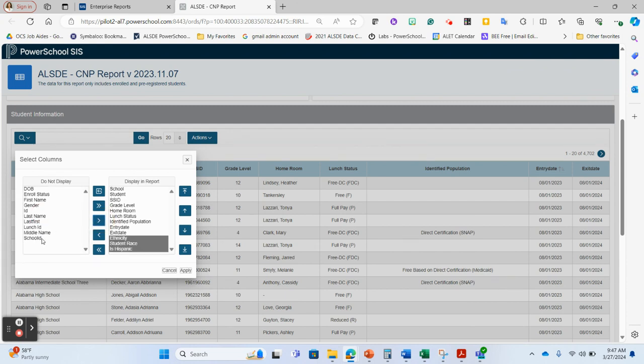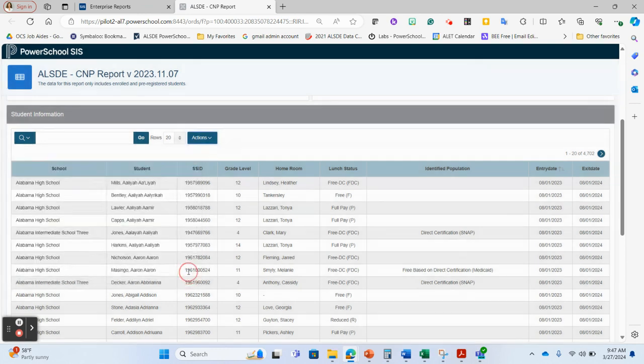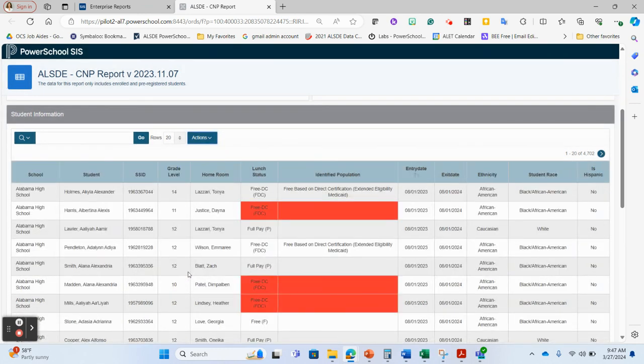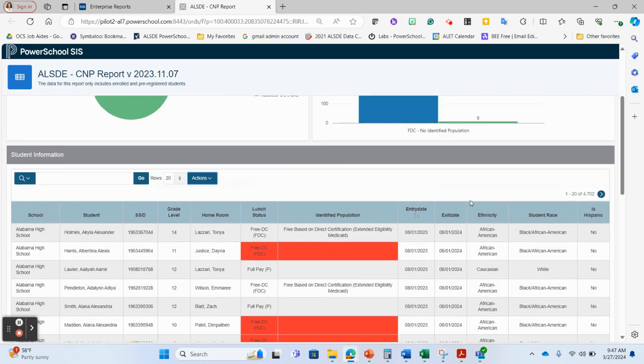If I wanted school ID, or I wanted gender, or I could, if I wanted all of them, hit this arrow right here and it would move all of these to this right hand side. Once you get the columns that you would like to see inside of this report configured, you will then hit apply, and it will regenerate this report and have those columns for you.